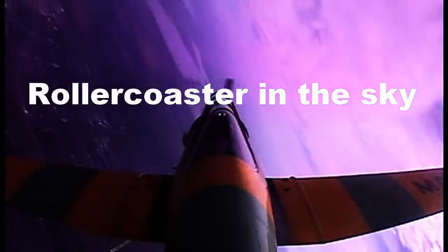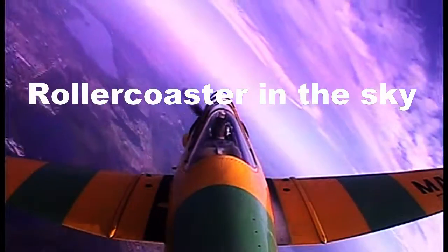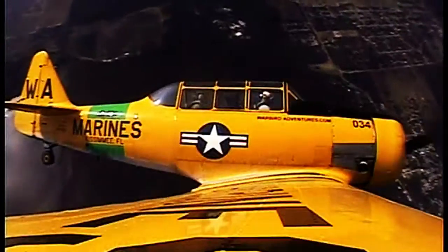Taking her all the way around. A little less bank, take a little bank out, and add a little back pressure, ease back. You're really tight on the controls, Lance. Just your fingertips, okay? We're losing altitude there. A little more back pressure.